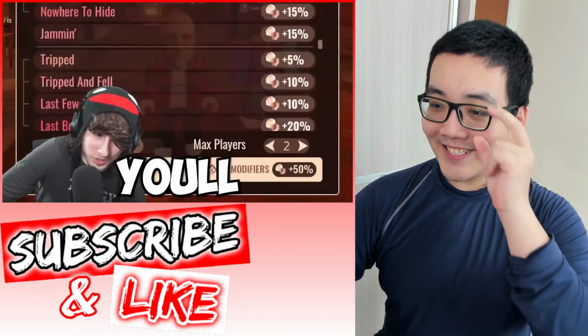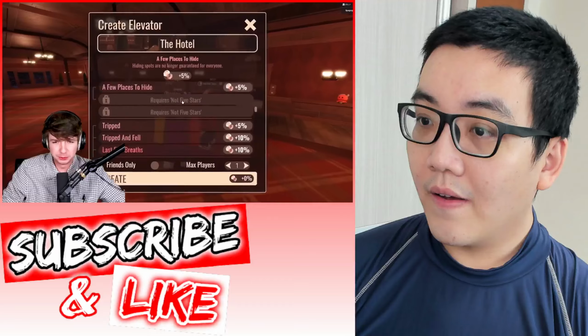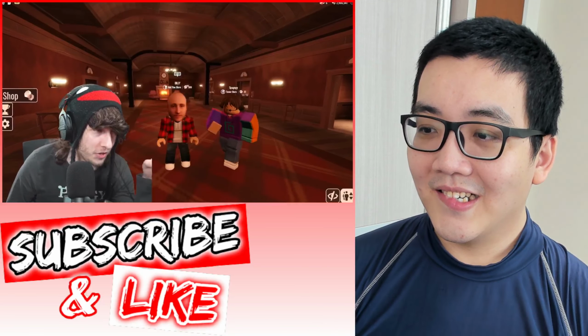If you go in the bottom right, you'll see the modifiers. Now, this looks very daunting. Trust me, it is. Oh, lots of words. Yeah. Look, I can't read that well, but what I do know is this. There are two new achievements.